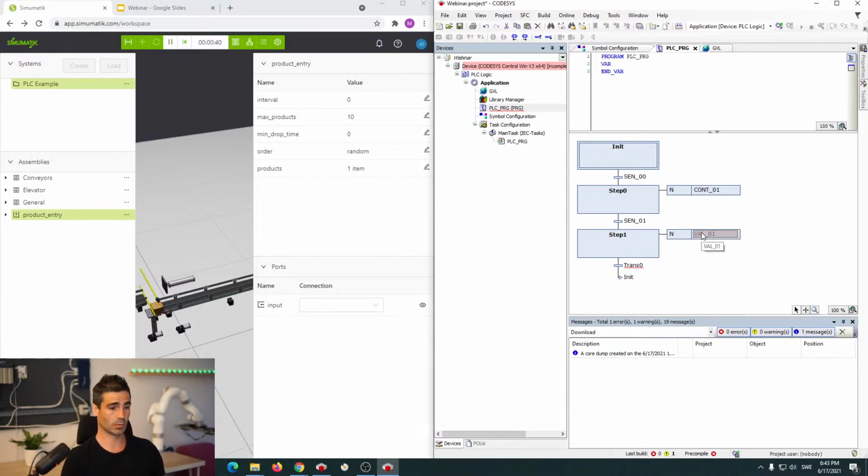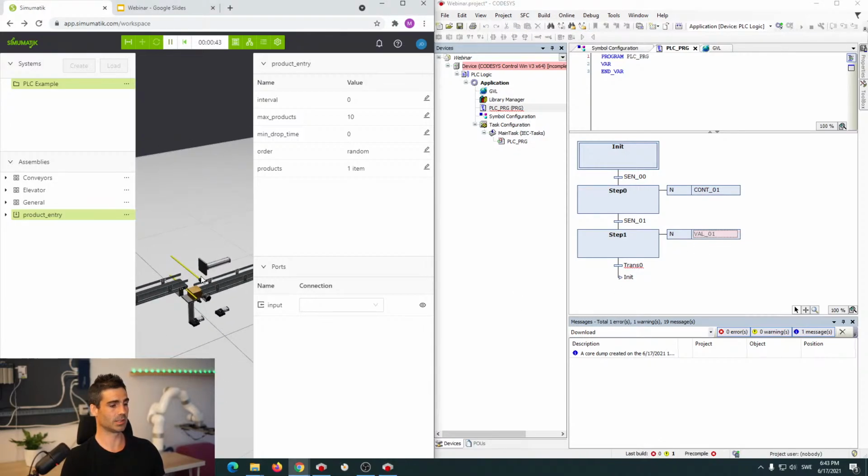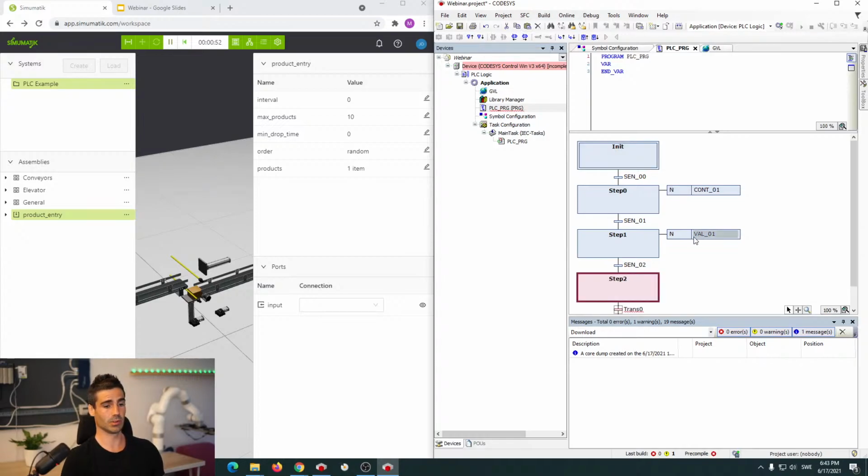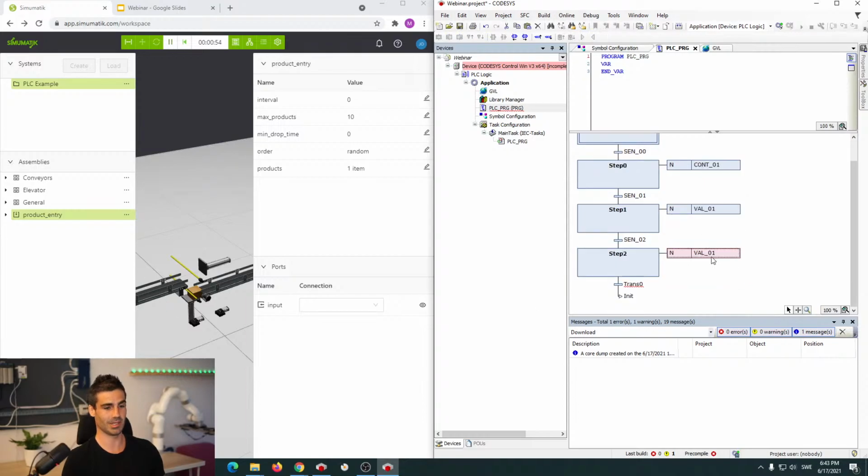Let's do it like that. When the valve moves up, this second sensor will detect the box, so let's do it like this. And when this happens, we want to keep the first elevator valve open, so the box doesn't fall down, and actually activate as well the second valve. So now we're pushing the box to the next conveyor, and now we can just activate the motor contactor in the second conveyor and wait until the sensor, or the box, arrives at the end, and that will be basically all.